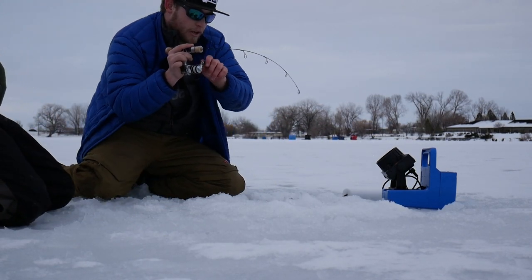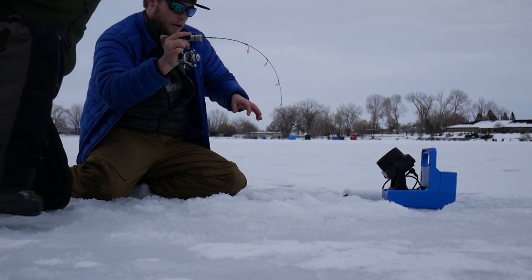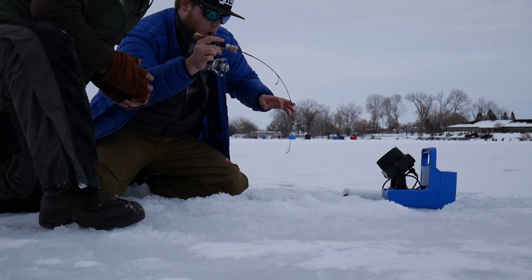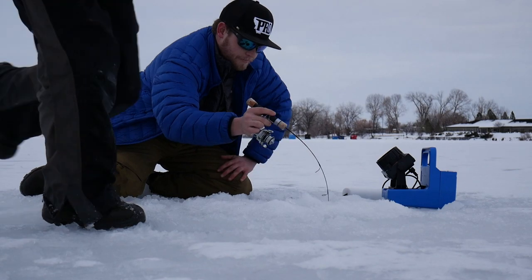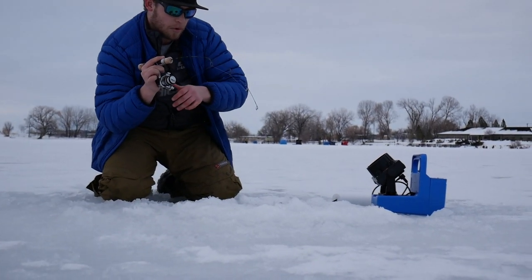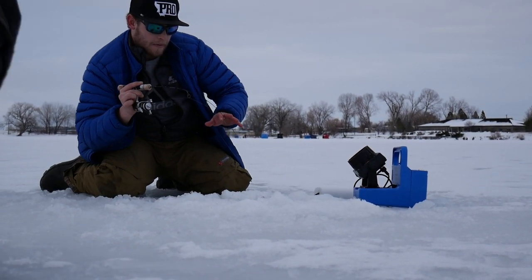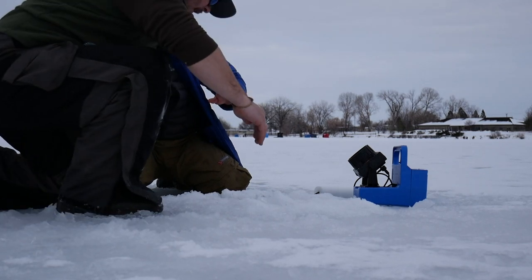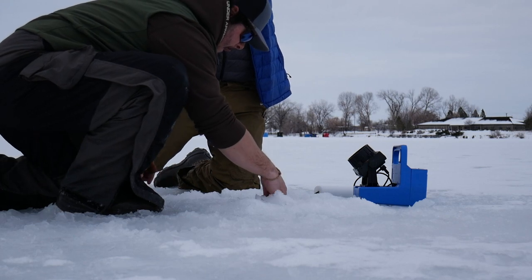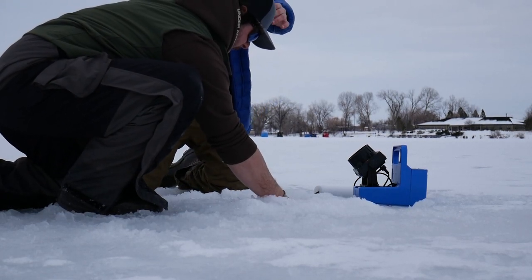I cannot believe this. You should turn that screen around. Why? So we can see it. Oh, there he is. Oh, and that's a good one too. He's almost ready. He's almost ready. Right in the snoot. I don't know how to grab it. Just get his gills. Get his gills.